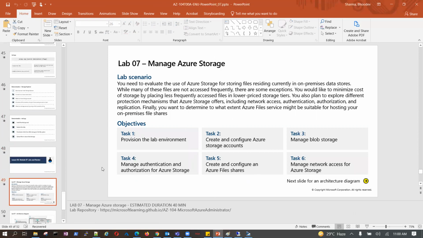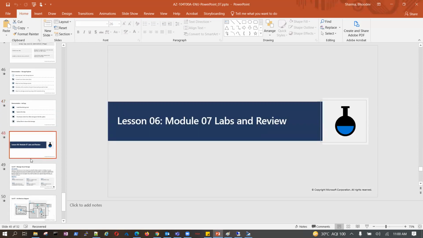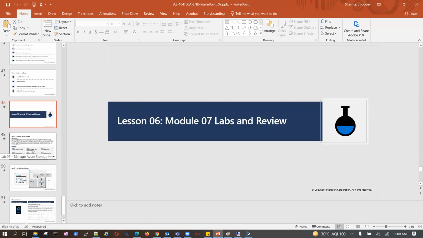So we can start this after the break. Sorry? We can start this after the break. Yes, sure. I will take 2 more minutes. Then we'll start. So AzCopy and creating an account, the files here using PowerShell is pending.